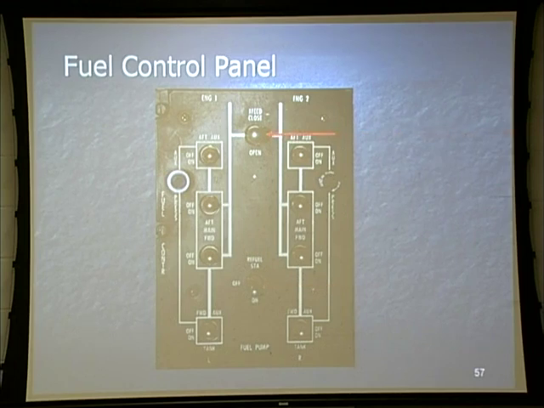And then of course the crossfeed. Keeping in mind, all the crossfeed allows us to do is to pressure fuel to both engines simultaneously from one system. That's all it does. If both sides are working and that crossfeed's open, guess what? The left is still sending fuel to the number one engine, the right's still fueling to the right engine.